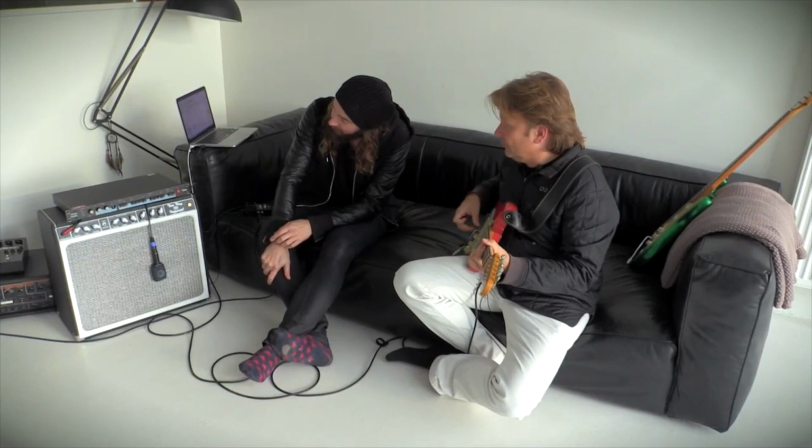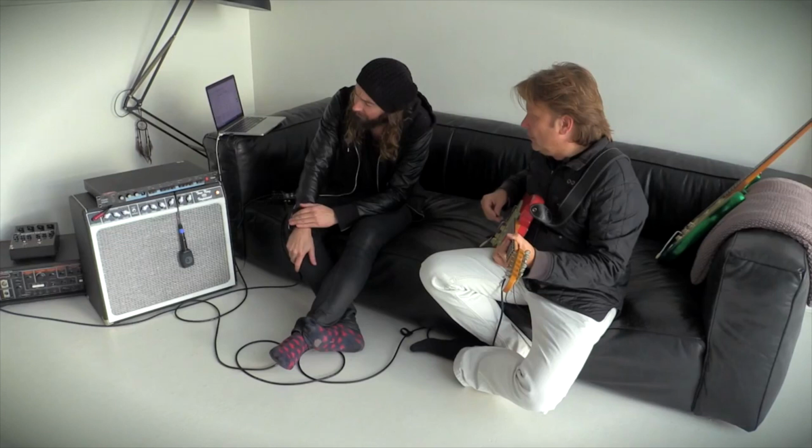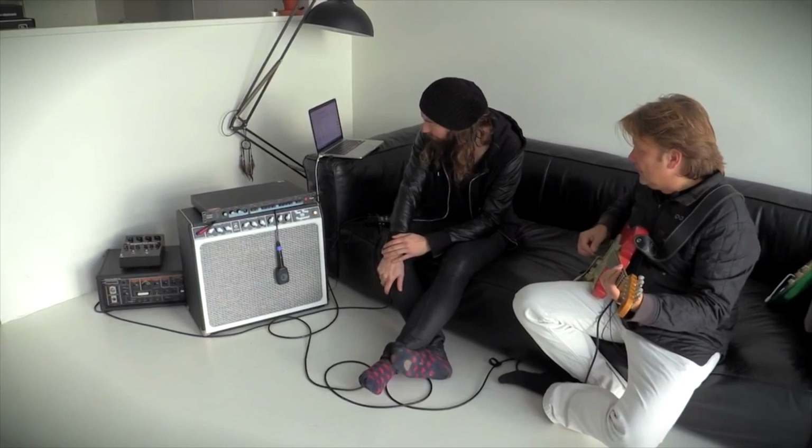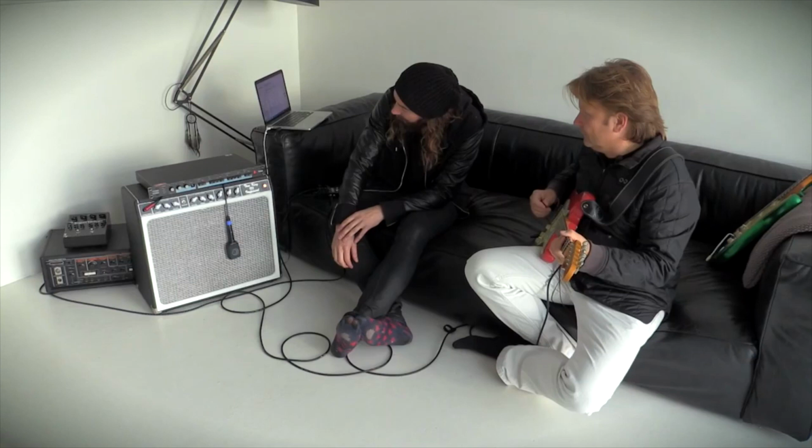Okay, no problem. But what we've been doing is some TonePrints for some different cool vintage gear. So we did the Tri-Chorus, and now we've picked up the old PCM60 from Lexicon, which is a classic reverb. We noodled around with it for a bit and found a nice setting on a nice room sound that we decided to duplicate, replicate or recreate, whatever you want to call it, using the TonePrint editor. So let's hear how it sounds, and then we can compare it to what we came up with afterwards. Okay, cool.